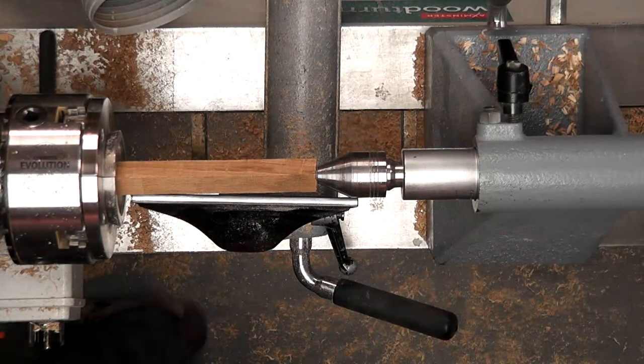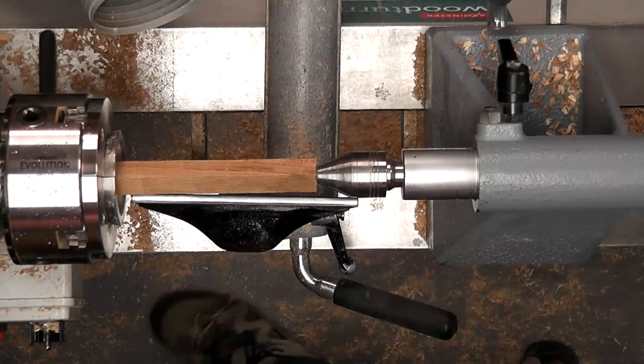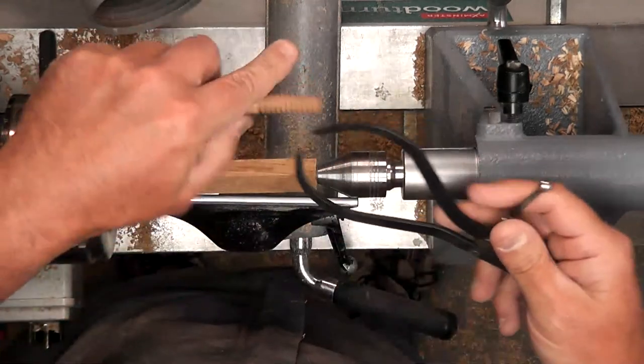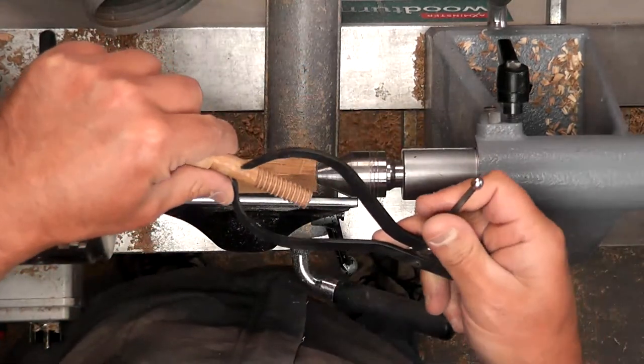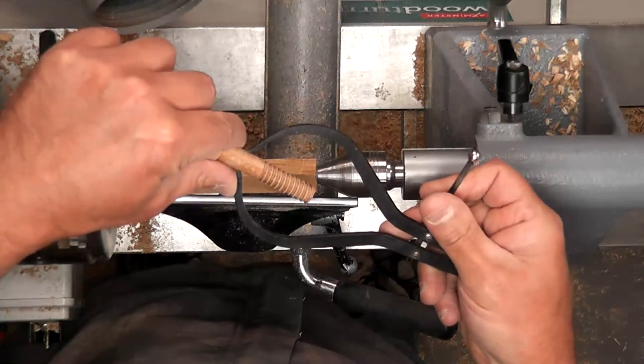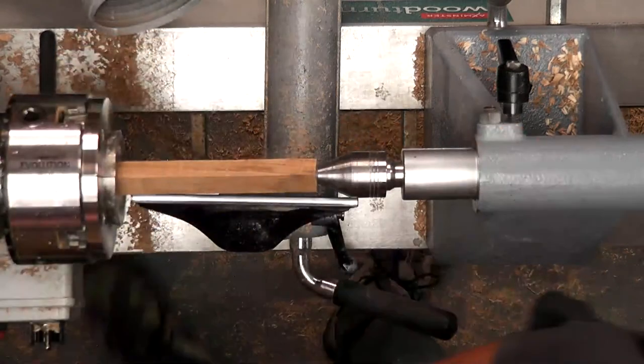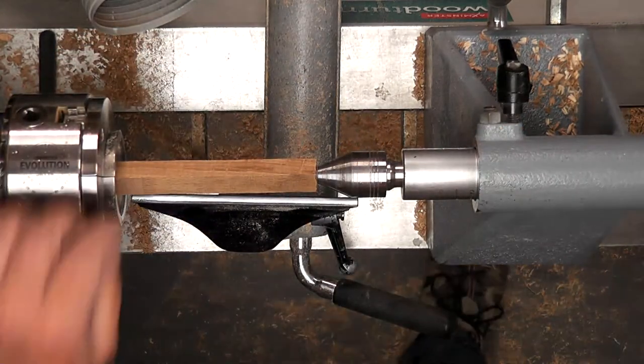I've already sized one, so I'm going to get my set of calipers and measure off of that. So external calipers. There we are, just sizing that bit. And then we can start turning. Oh, we'll start with the roughing gouge first.